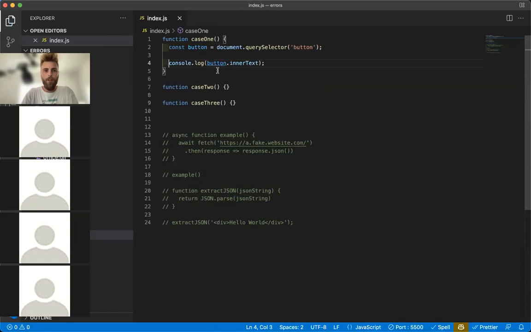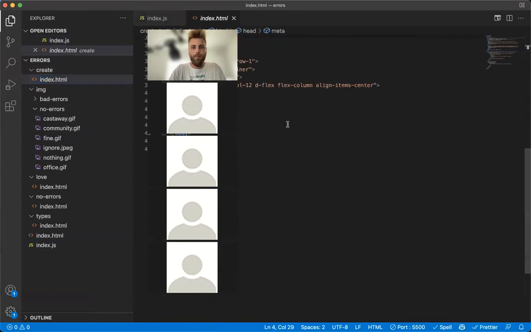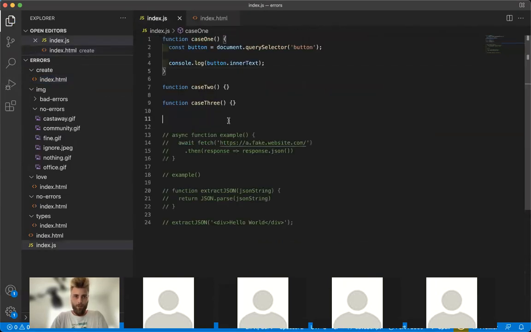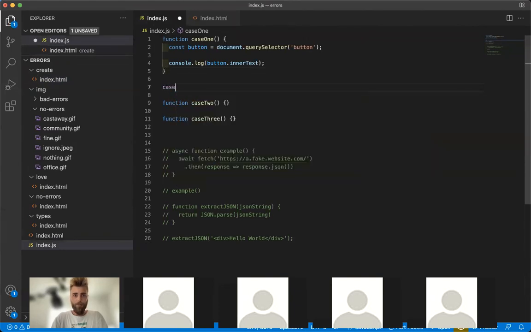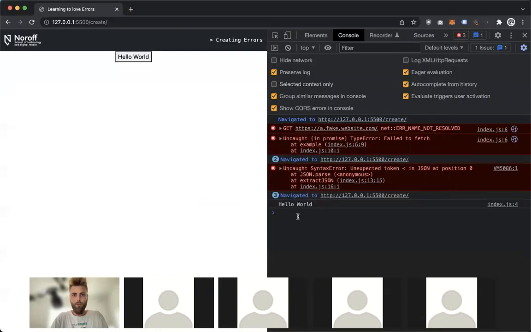And just to prove that it doesn't always show an error, I will place a button there. And we can say hello world. So case 1 should work. Hello world. And there's our button.